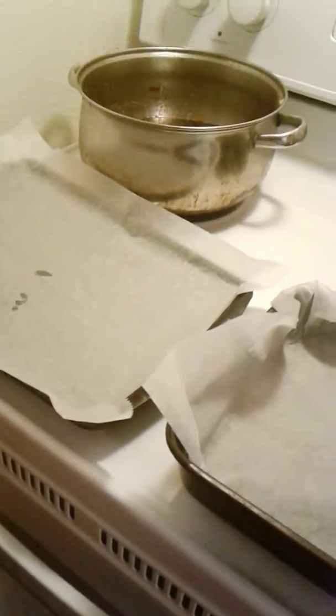As you can see, I've got my basket bounty of tomatoes here, all different kinds of the grape and baby tomatoes. I am getting ready to make a tomato sauce from scratch that I'm going to use in my chili as well as my spaghetti. So what I'm going to do is start by chopping these tomatoes in half. I've got my cutting board here and my knife, and I'm going to lay them all out on the wax paper here so that they can get baked.